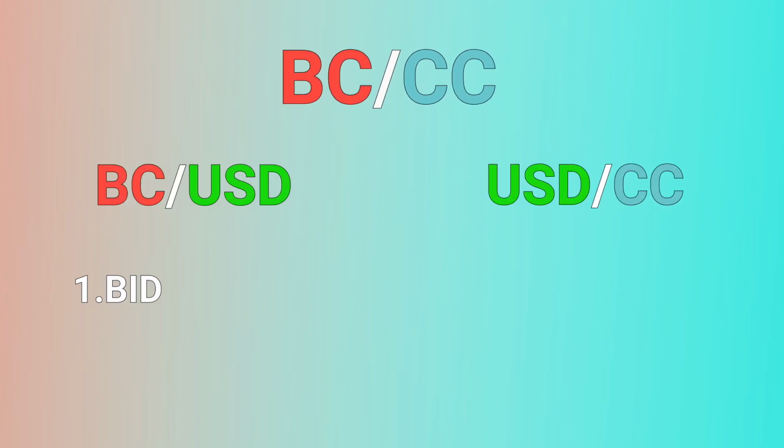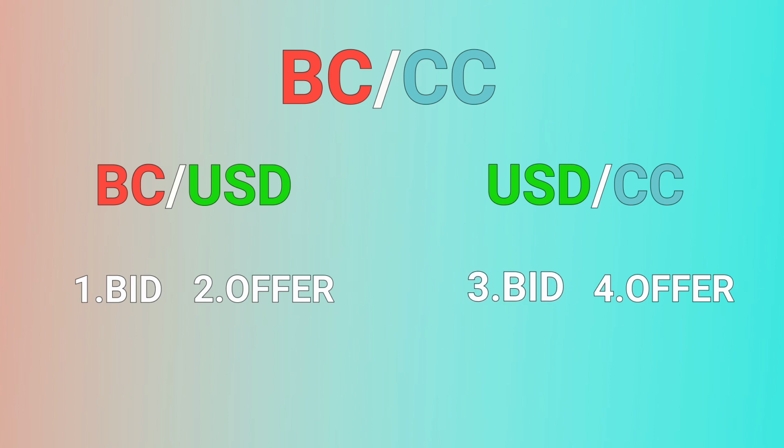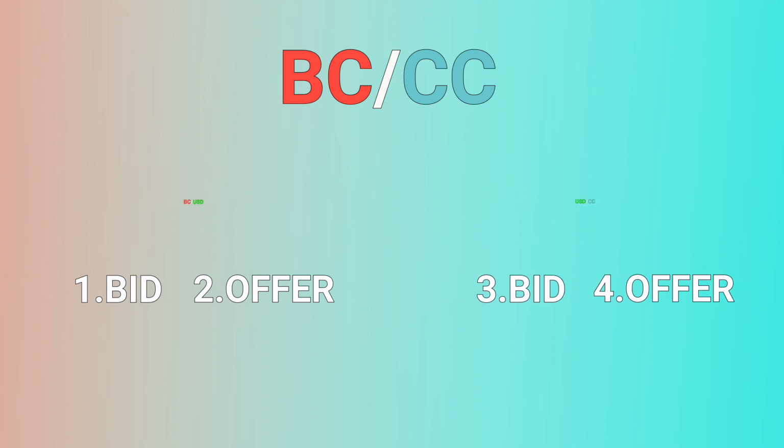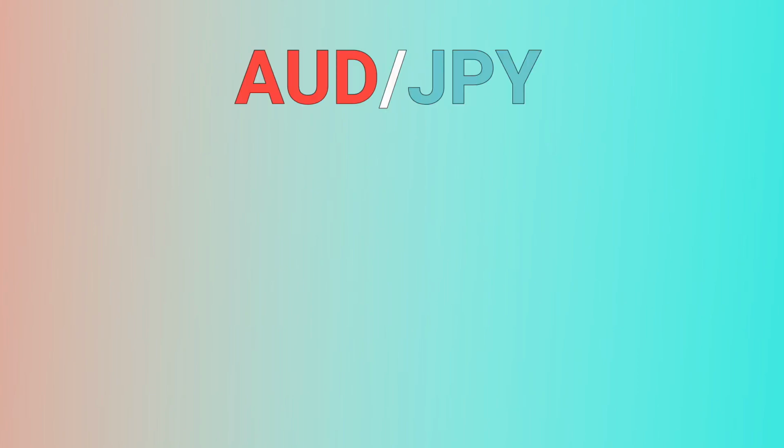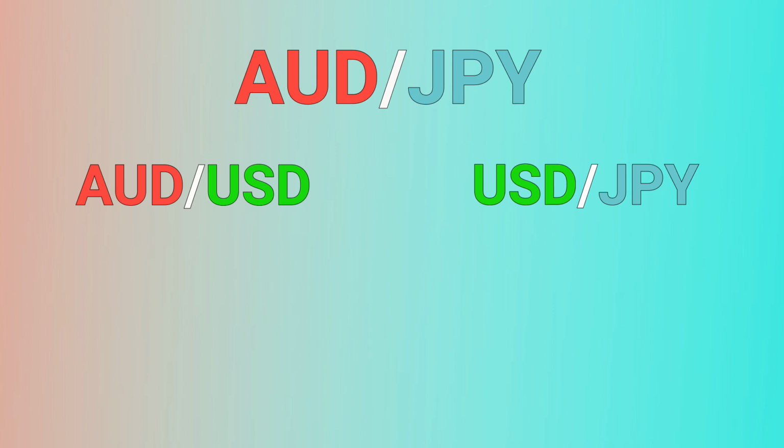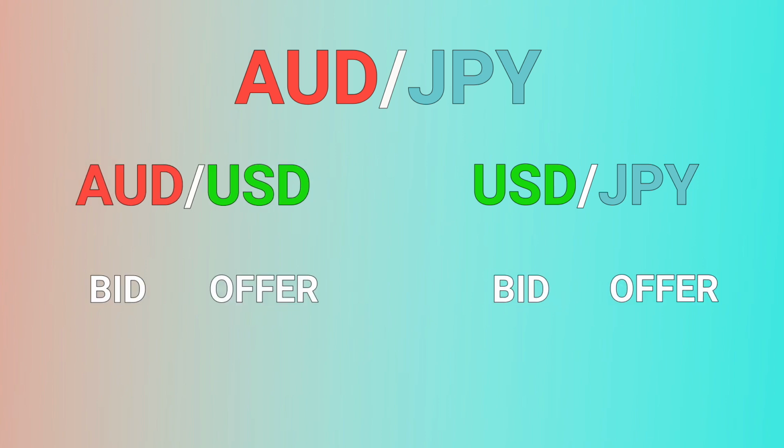In this video, we'll develop an intuitive method to calculate any cross rate by using the following four data points: the two bid and offer rates of each currency pair as it trades with the US dollar. In addition, you need to clearly define the base and counter currencies of the cross rate you are aiming to derive. For instance, if you wish to calculate the Aussie dollar Japanese yen cross rate, you will need the Aussie dollar, US dollar, and US dollar Japanese yen rates.